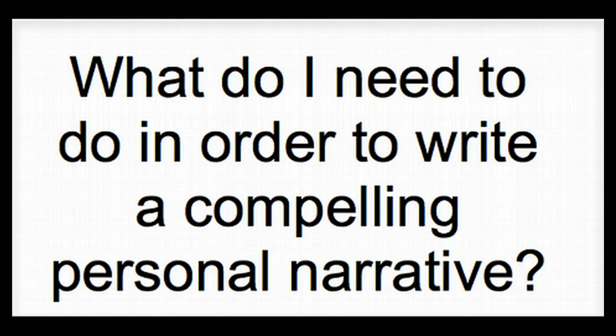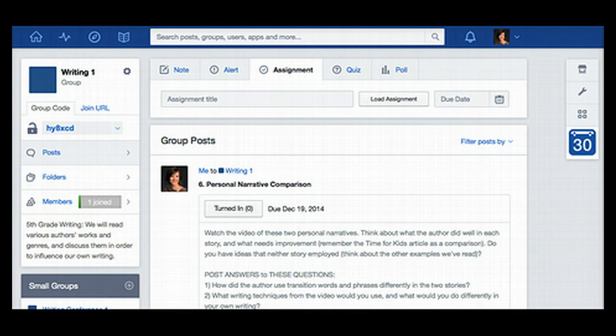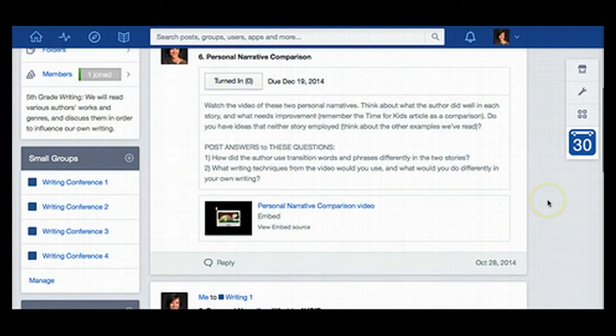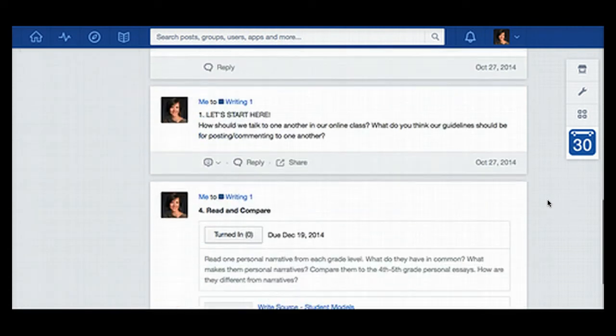So we will be working from our Edmodo site, and I'm going to give you a little clue as to how to navigate through what we'll be doing for the class. Of course, each day I'll show you what we'll be doing for that day, but just to kind of give you an overview. So one of the things to notice about the Edmodo classroom is that it's not necessarily set up in order as far as your posts or assignments go. So what you'll need to do is just look for the number, and that will help you to kind of mentally keep the order of what we're doing.